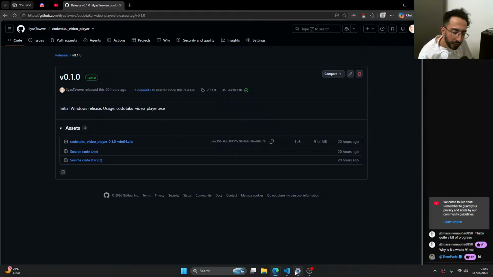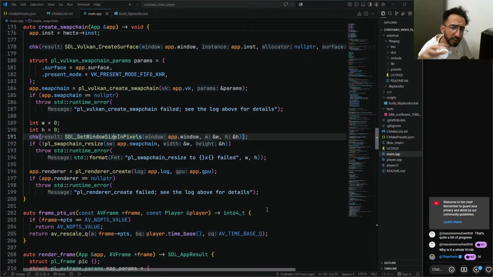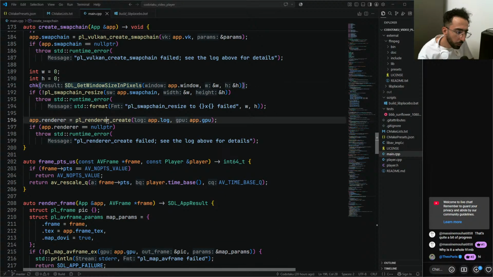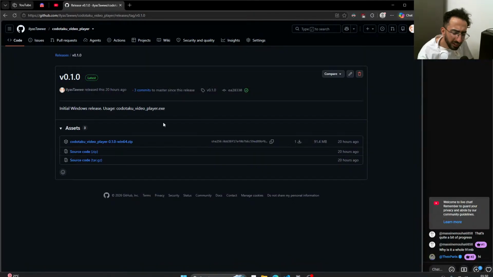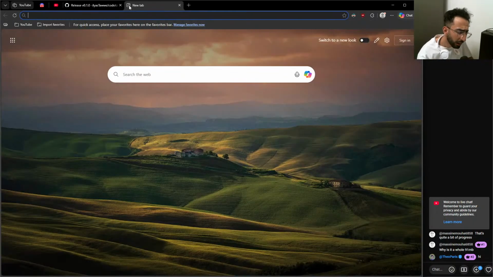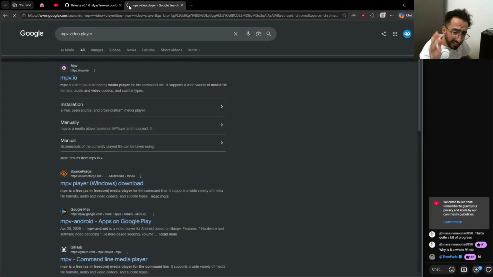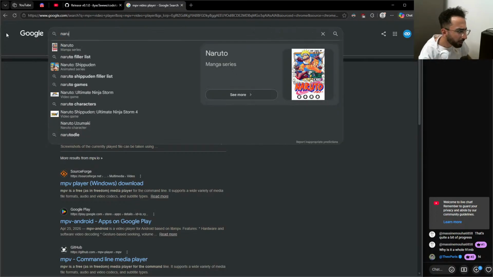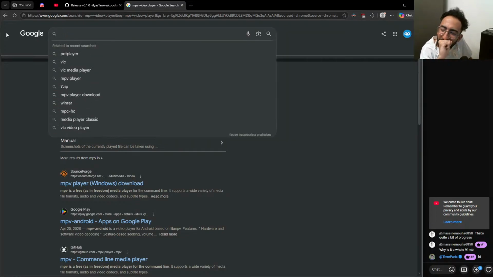So the nice thing is that you get very easy GLSL shaders. In fact, this renderer is being used by MPV, right? The MPV video player. It's exactly the renderer they're using. And even FFplay recently started using libplacebo for their rendering part for Vulkan. And the thing is, there's actually a niche community around this MPV kind of renderer. For example, there is a Naruto, not Naruto, what is it called?